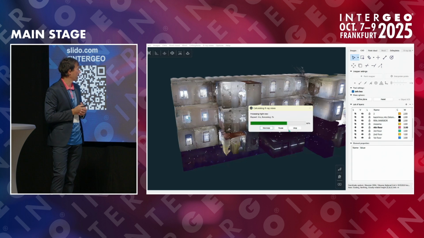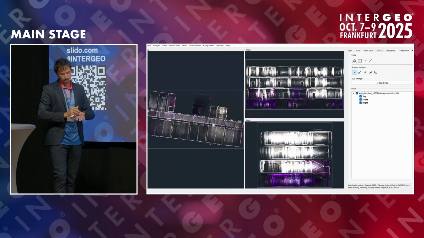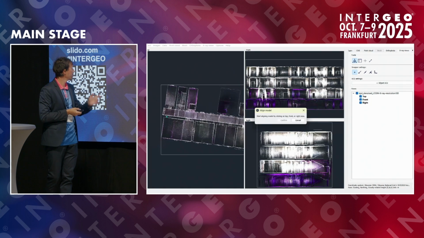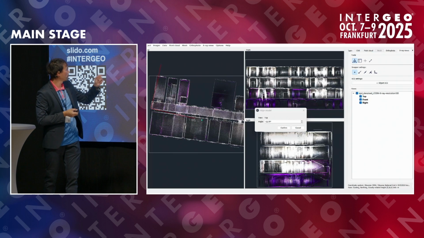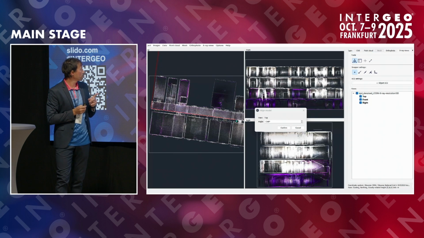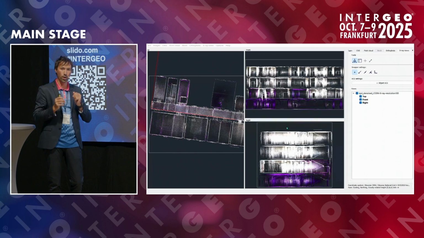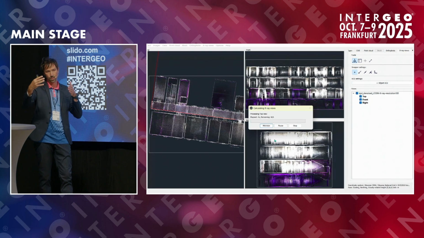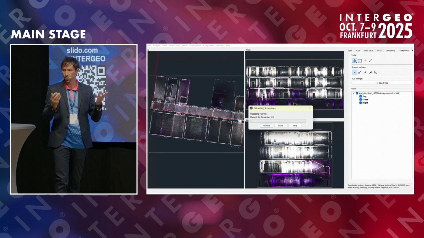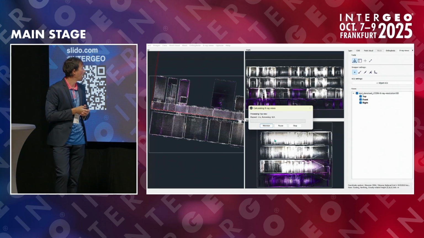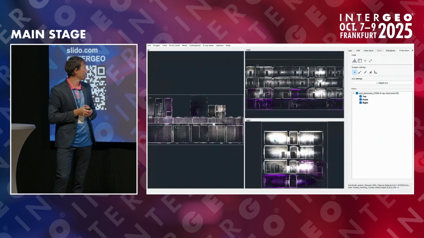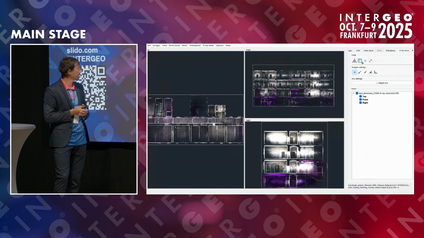These take a couple of seconds to calculate. Right now, we are calculating for the complete site. And then you can see here the top view, front view, and right view. First thing we need to do is align our object with the north axis, because we would like to have the front and side view fully perpendicular to the object. This will give us the best result. Right now we are aligning this, and everything will be recalculated, and now we can already see it.